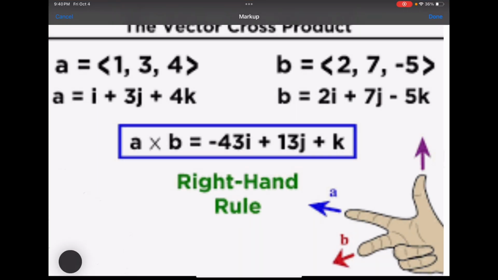So let's see this image. This is the right hand rule. If I have two vectors, vector A and vector B, looking for A cross B, I'm using my right hand. Pull out your right hand. The first vector A is my index finger. My second vector B is my middle finger. And then lift up your thumb. Your thumb is the direction of the cross product, which is A cross B.